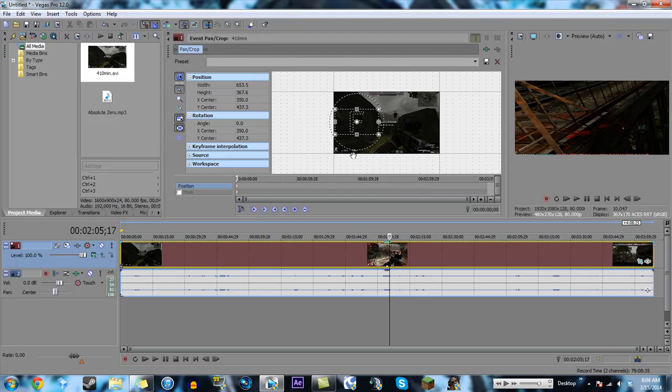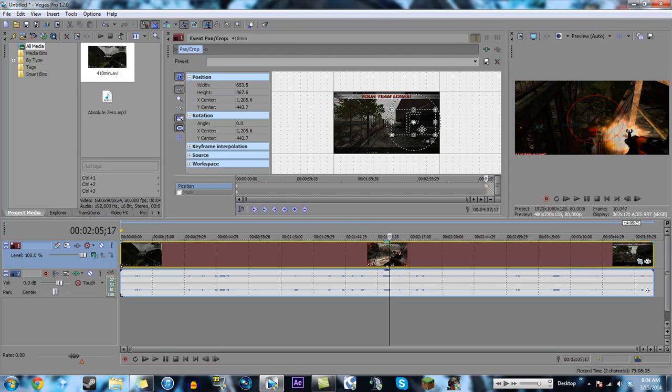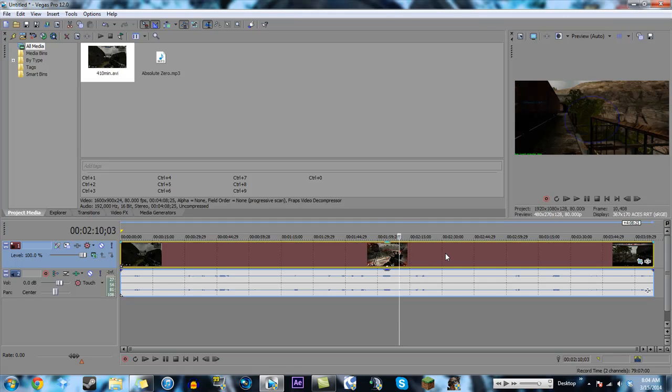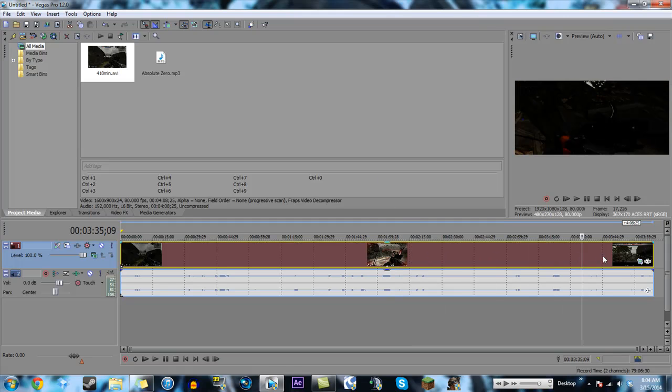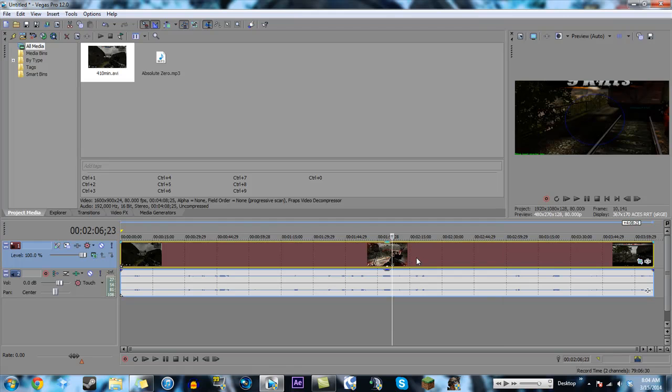If you want the screen movement to take place over half of the video clip, you're going to click in the middle. If you want it to take place over the entire video, you're going to click over here, or at the very, very end of it usually. And then you're just going to physically drag this wherever you want it to be moved. And now if I come over here and I X this out, and I click here, you'll notice over time the video seems to be going to the left. Look at where my reticle is if it's easier for you to see that.